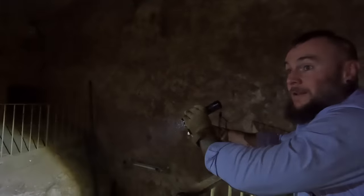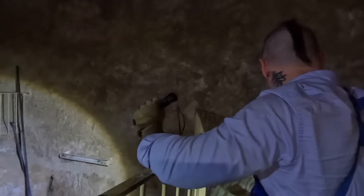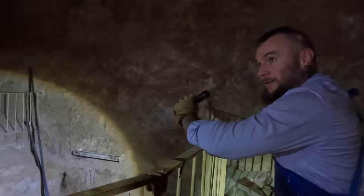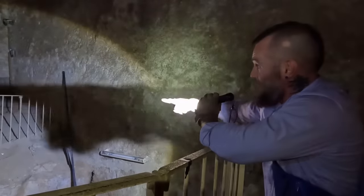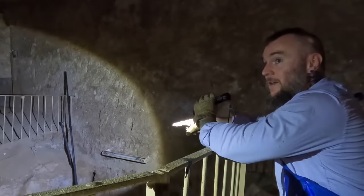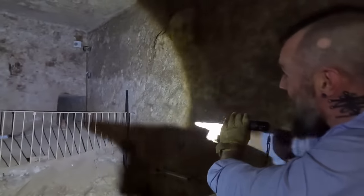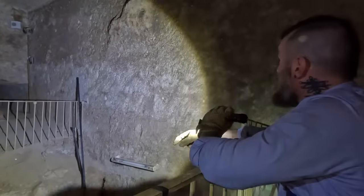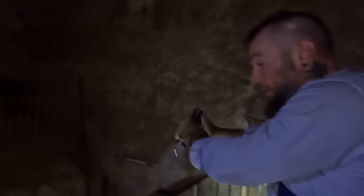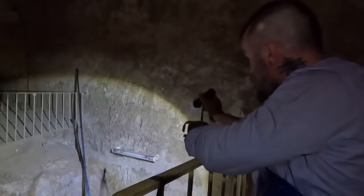Yeah. And then what would be the purpose of that? Just for overflow or something? So I believe that this, and I agree with Cadman, that there is compression, fluid compression in this shaft that assists in pushing water back out in this direction. Because he showed in his experiments that the fluid pushes back out into this direction as well. So whenever you guys are ready, we'll head back up the shaft, and then we'll go next to the Queen's Chamber.